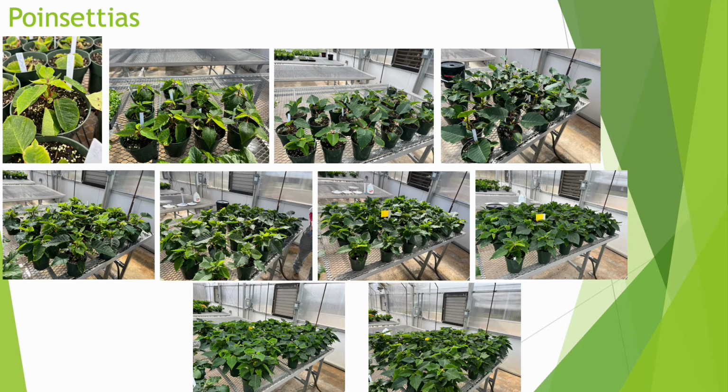So later on in the semester, I had to receive donations from other students to get to the number of 25 poinsettias. And we also had to pinch our poinsettias and apply PGR so that they would grow more like a bush instead of being real tall and thin, and also so that they would be ready in time for us to bring home for Christmas. And mine are currently still in the greenhouse. I'm waiting for them to turn red or white.